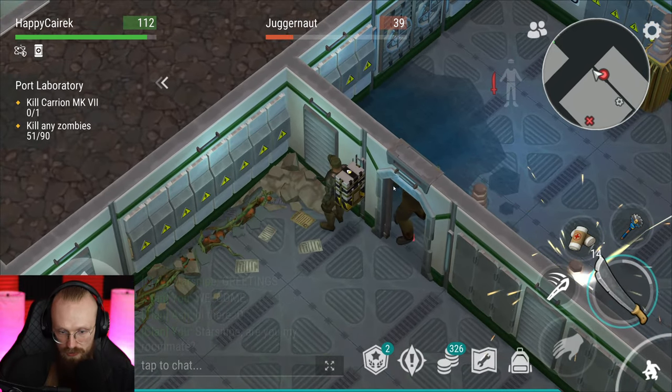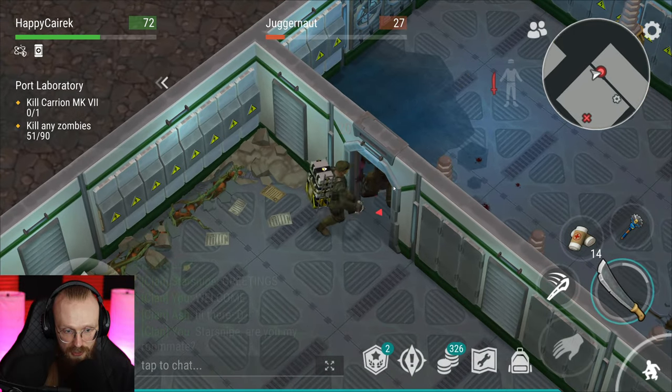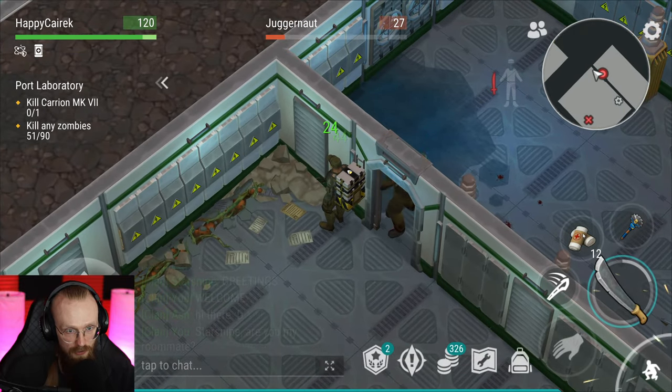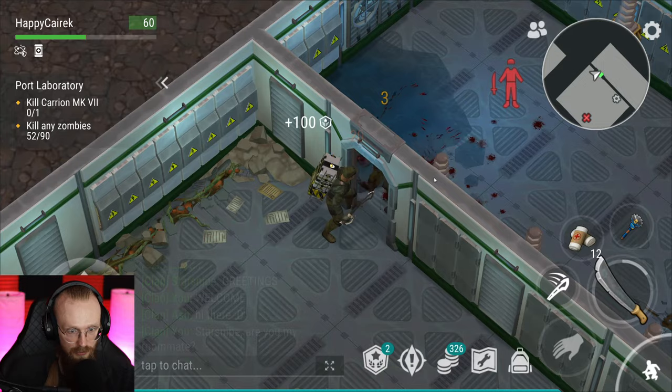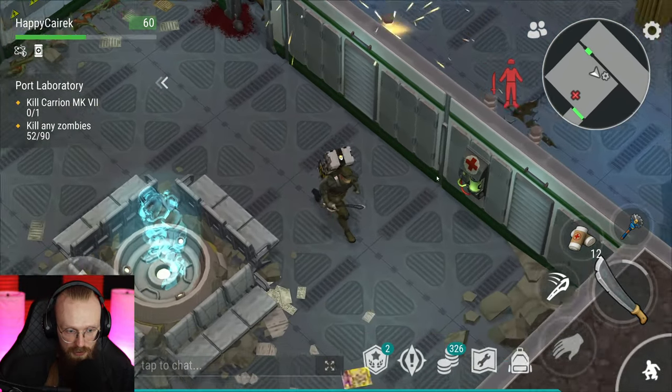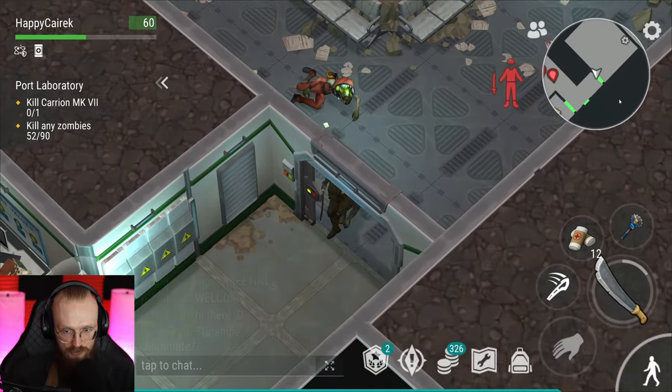What a joke. Laboratory events should be easier. Okay, that dude just speeds up the attack. No, wait. Yes, that's true. The dude becomes faster, or am I tripping? Yeah, the dude definitely becomes faster. Okay, well, we dealt with the guy. I don't really know if that's what the juggernaut does, or that's some sort of a debuff that I had there.